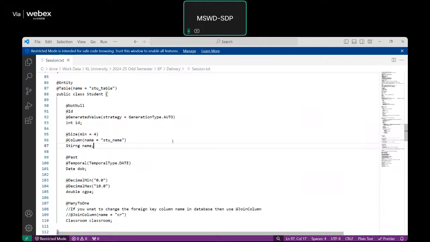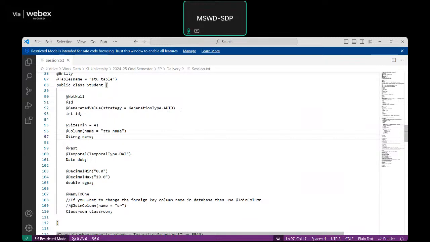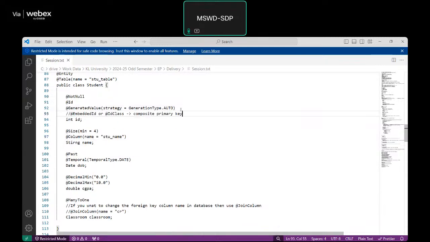Then you should use @EmbeddedId or else @IdClass, either one of the annotations. This is for composite primary key only, not for general primary key. Composite primary key means two, three keys together making a primary key. This is only for additional learning I'm saying. Normally you will be using @Id only.